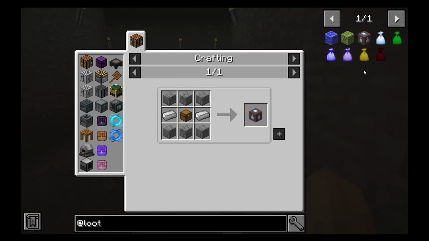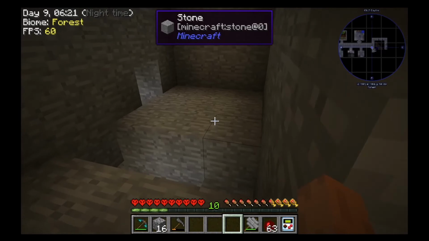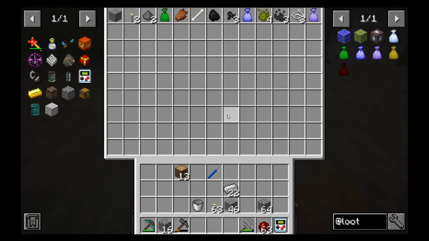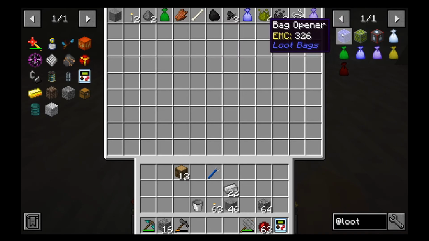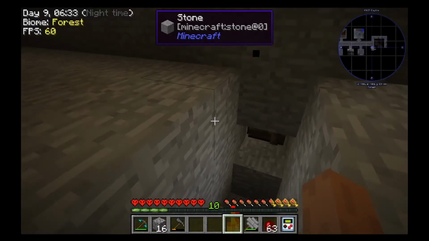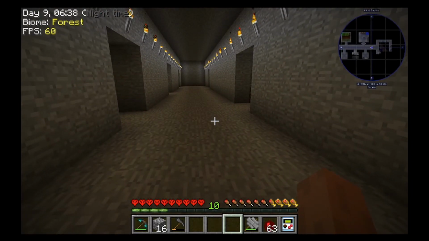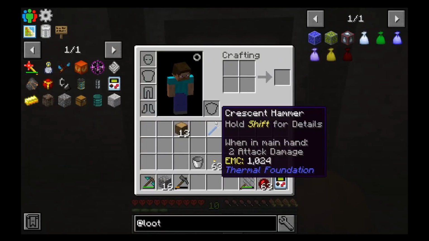That basically has a very small chance of having another star inside, and a very, very high chance of just having another patient bag in it. But there's a bag opener that automatically opens loot bags. So what you do is you hook that up and you just keep piping the patient bag back in, and you eventually get nether stars. But that's enough talking there.